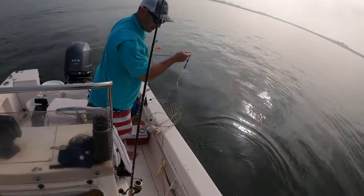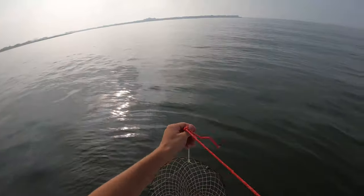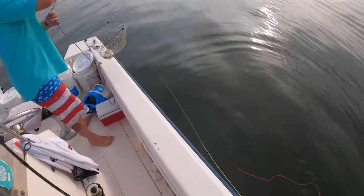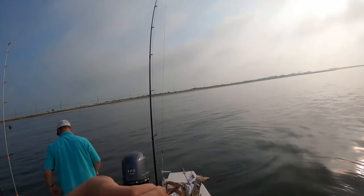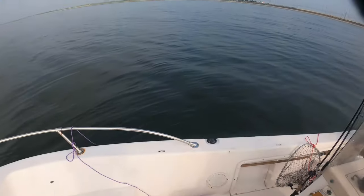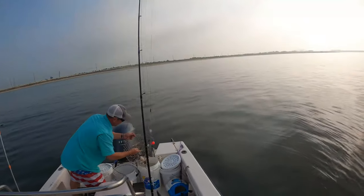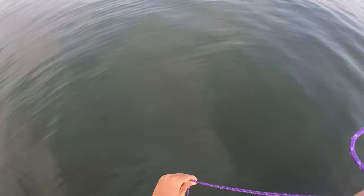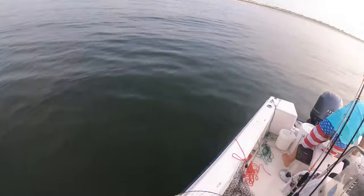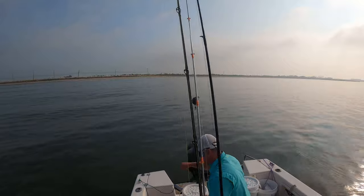Nice. Good save. So for bait, we're just fishing with these little net traps here, weighted with some chicken. And this is what we're trying to catch. This is the king of all baits. Little calico crabs right there. Ah, yeah, he got me. Oh, buddy. Four in one trap? Oh my God. Oh, little guy. I'd say one more pull and we can hit 20. That's pretty good.